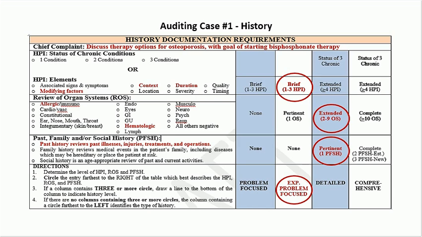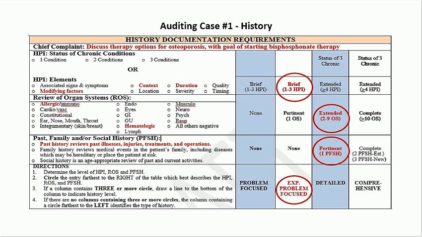Under the review of systems, the allergic system is credited for the documentation of the patient's positive allergies to certain medications. The hematologic system is credited for no INR fluctuations. This gives us a total of 2 review systems, which is an extended ROS, and we would circle the third column.